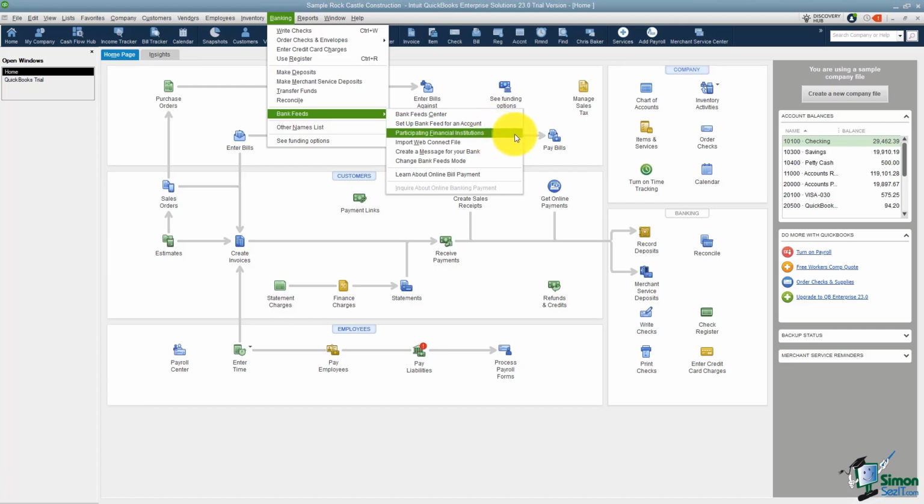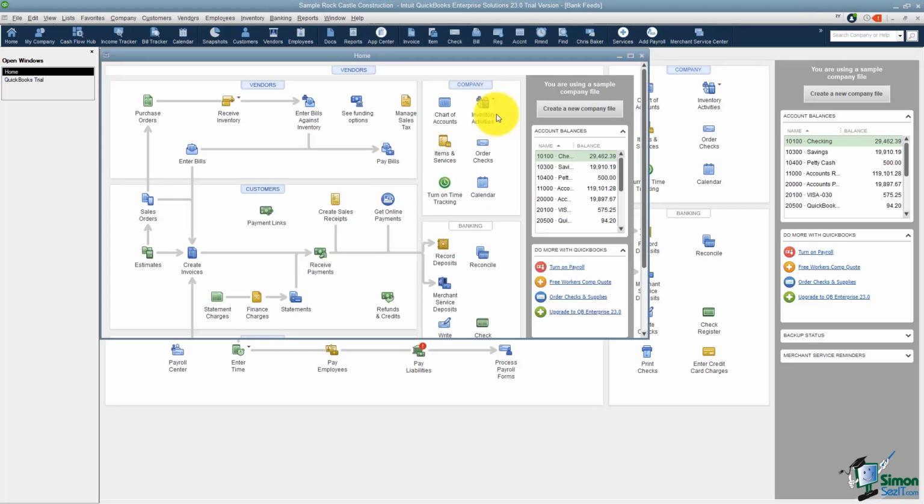If you want to see the participating financial institutions, you can go see a list, and it's pretty much every bank. You can also import Web Connect files. What that means is if you would rather go to your bank and download the transactions into a QuickBooks file, you can do that. You want to make sure on the bank side when you log in that you've picked the correct date range you want to download and choose the .qbo. That does stand for QuickBooks Online, but it also works here in the desktop version. Then you'll be able to come in and import that file. Those are the main ones I want you to be concerned with. Let's head up to the Bank Feed Center and take a quick peek at a couple of things.